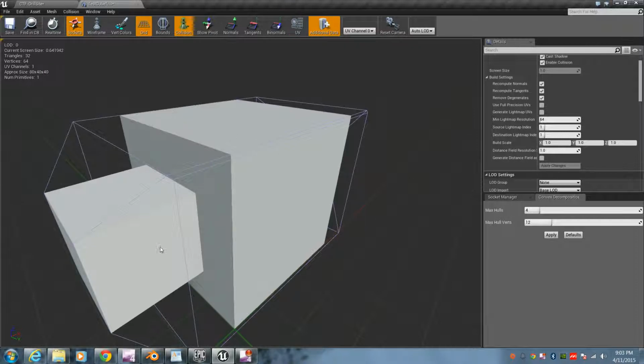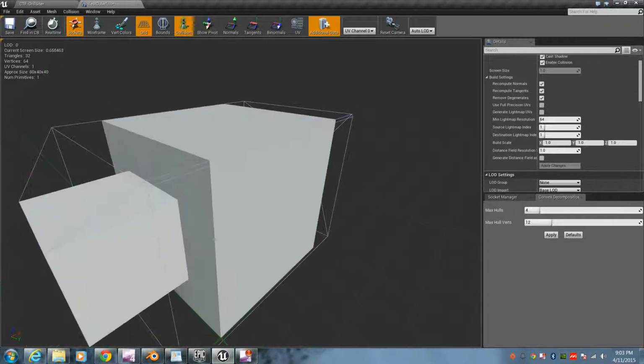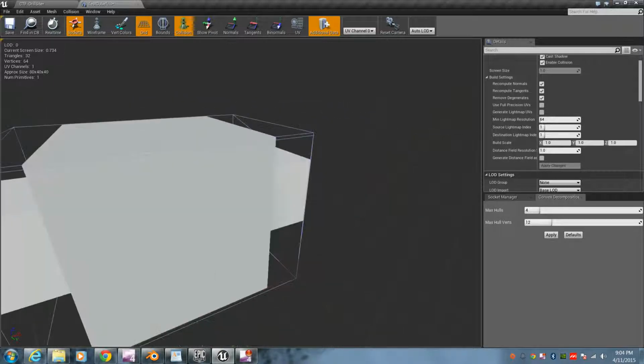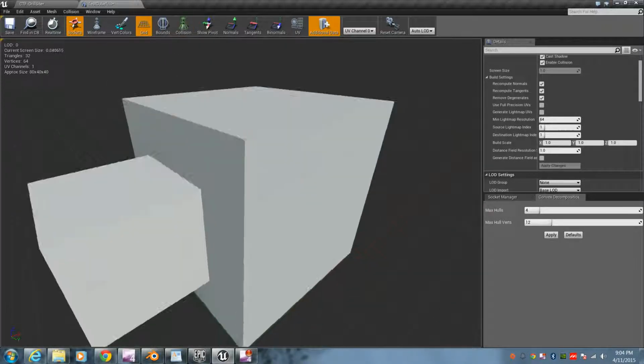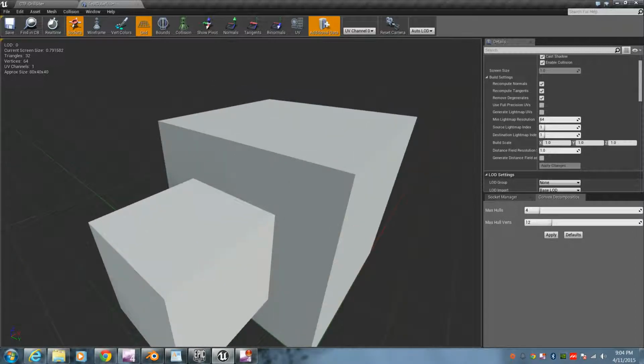You'll notice that everything took on a much flatter face, and it looks a little bit different now than what it did. And you can turn off the collision box if you want so you don't have to see it. I usually leave it on just so it's a self-reminder that, hey, you didn't fix the collision, you dum-dum.